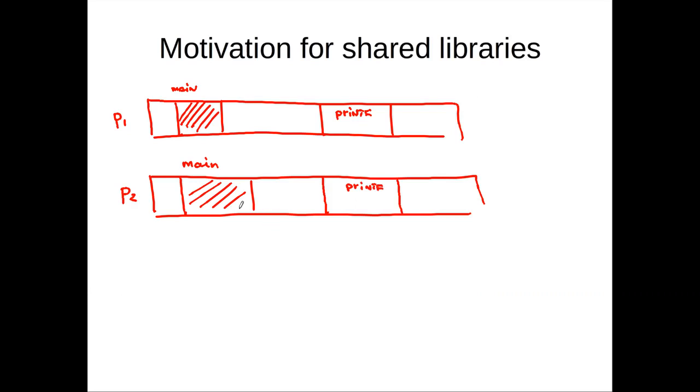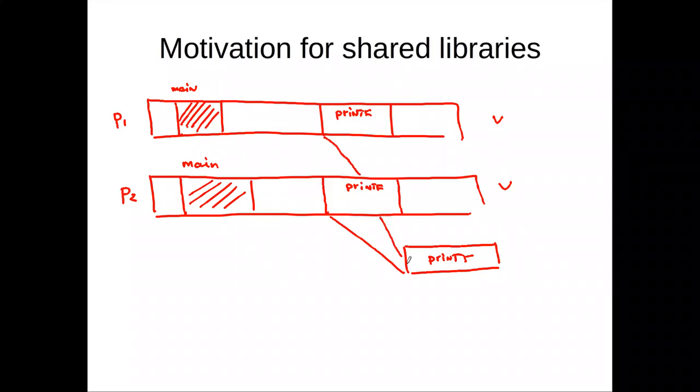But somehow, if for those virtual memories, for two programs, we can figure out a trick to make sure that in physical memory we keep just one copy of printf, right? We will talk a lot about virtual memories and how they are implemented. But essentially there is a trick with page tables, which allows us to map this memory twice, here and here, right?